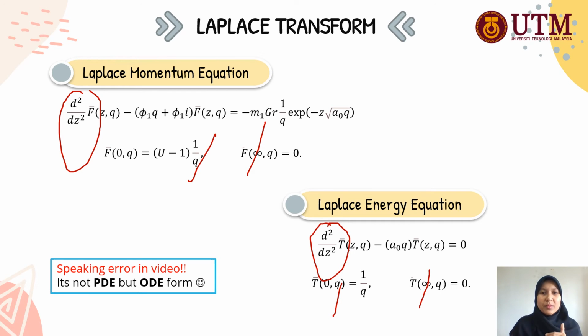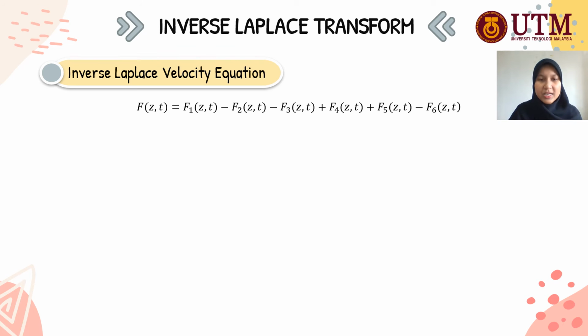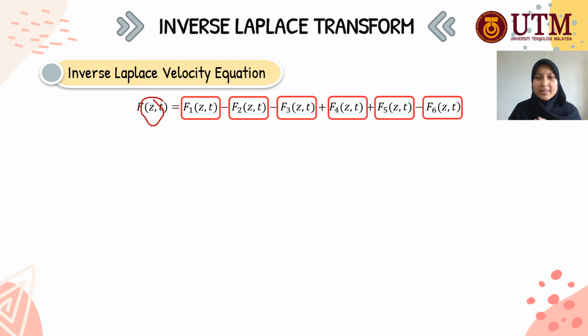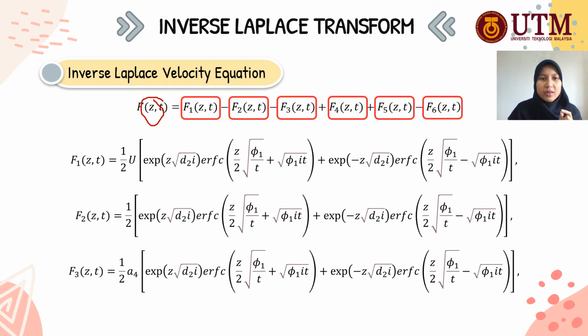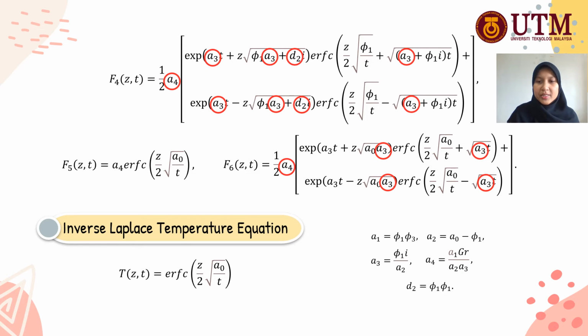So here, since we want our velocity in the form of f(z,t), which is in the t domain, we use the inverse Laplace transformation in order to convert back from the new domain into the original domain, which is t. After the inverse Laplace, we got the velocity solution in the form like this. So here we have t together with f1, f2, f3 and other coefficients which are defined as this, and also f4, f5, f6. The same goes for the temperature solution; we also get it in this form. And here are the constant parameters that appear in our study, which are defined here.